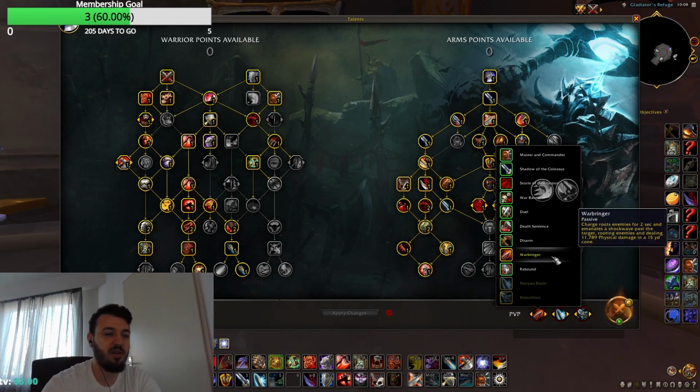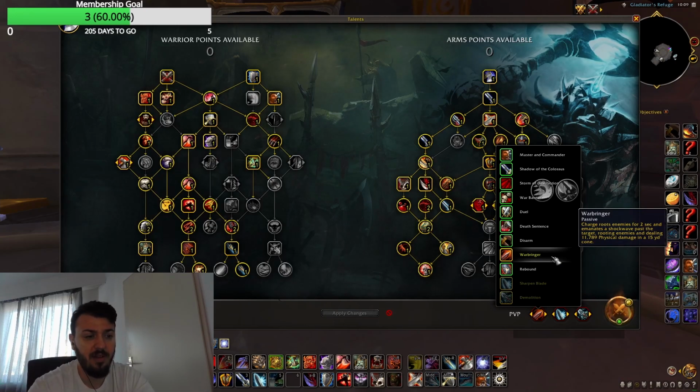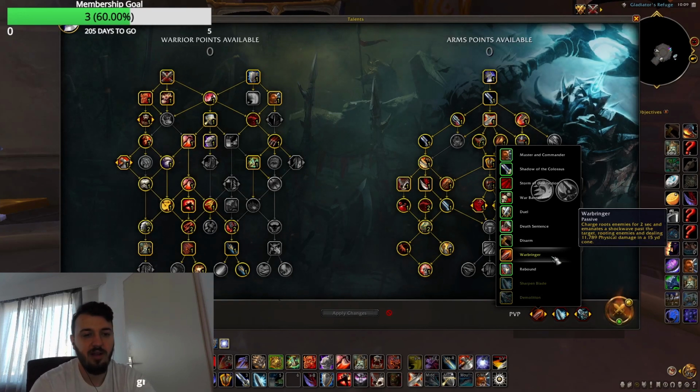A Warbringer is a very good talent. It does damage, but whenever someone leaps or blinks or whatever, the damage proportion doesn't work. Sometimes it's bugged, or it's intended, but for me it's bugged. And it does feel like sometimes you don't have a PvP talent whenever it doesn't work, but whenever it works, it does a lot of damage. Sometimes it crits for 30k whenever you are doing a burst rotation, for example. So it's a great PvP talent to have.